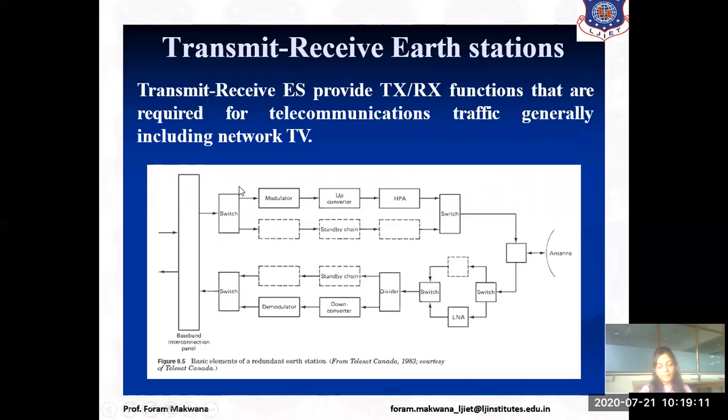All right. Over here, the first block at the transmitting side is the modulator, which is used to transmit the signal to a longer distance. That's why we are going to use modulation. It means we are going to superimpose our information signal onto the carrier frequency, or you can say higher frequency, right? It is going to be up converted with the help of a mixer, and it is going to be amplified with the help of a high power amplifier.